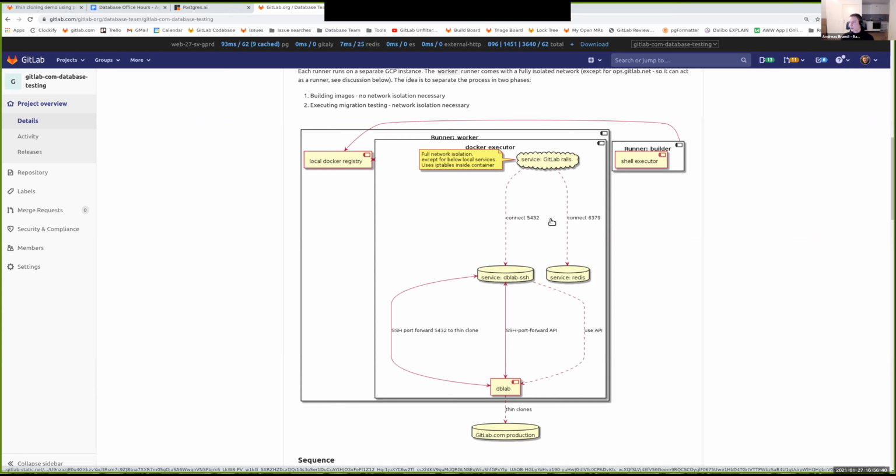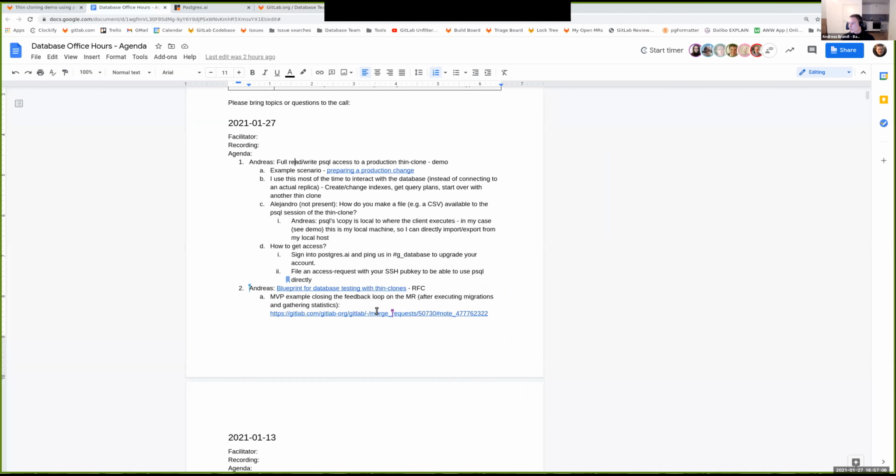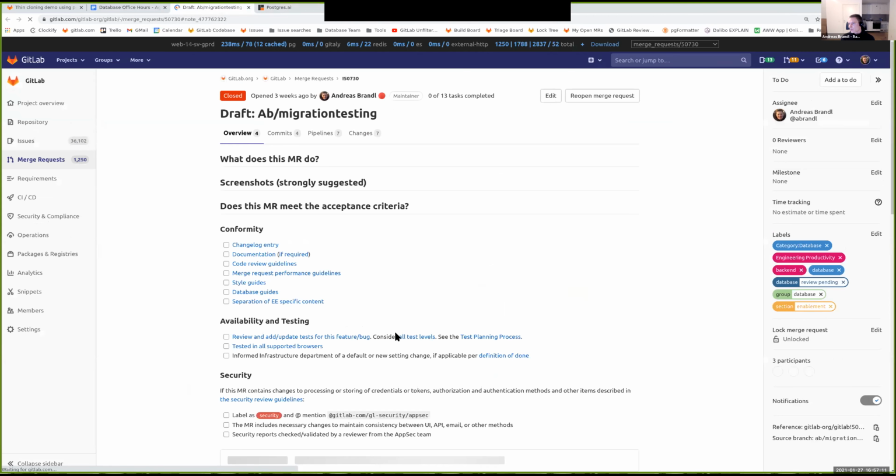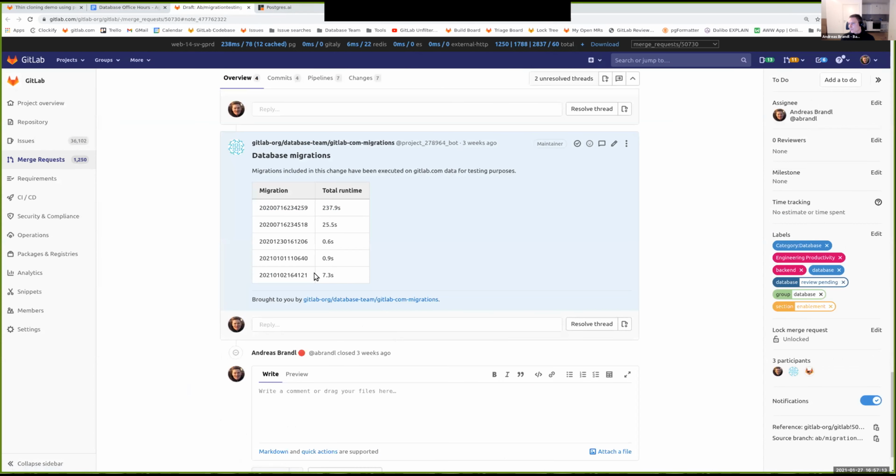And then there is a final job that picks up that JSON file and runs on this builder runner again, because this is the one that can communicate to the outside world. It can also communicate back to the GitLab.com merge request. So we use the JSON file and push a comment, or whatever makes sense, to the original merge request with those statistics and reports that you can see here. That's what we currently have: the runtime and the migration. This can be much more.